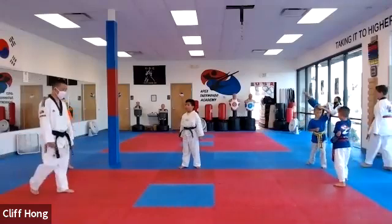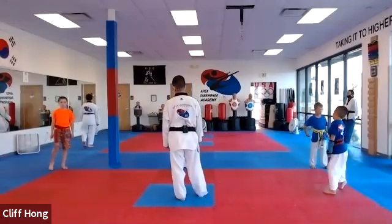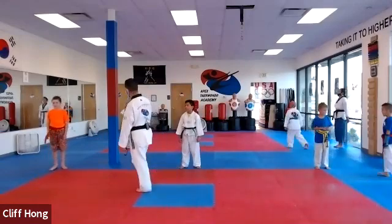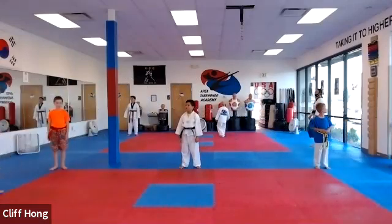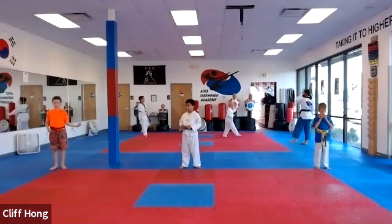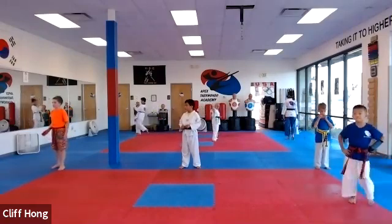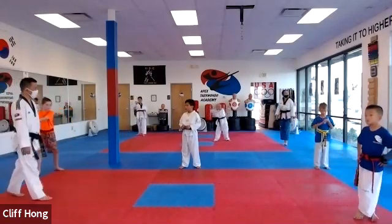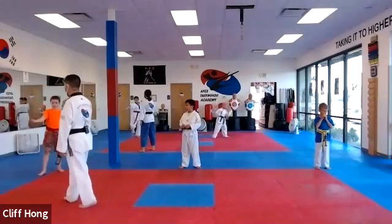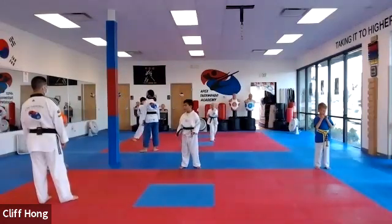That is correct. Okay. What's the four blocks? Actually, there's three, right? No, three. Only three, sorry. But yes, the first three that you said were correct. Low block, inner block, and knife hand block. Okay, good. Okay, what stance is the knife hand block in? No. What stance is the knife hand block in Taegeuk Samjang? No. Where's the knife hand block? That's not a knife hand block. Back stance for knife hand block.